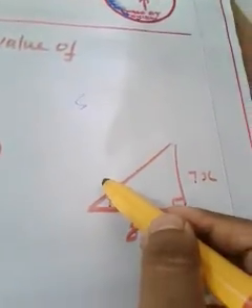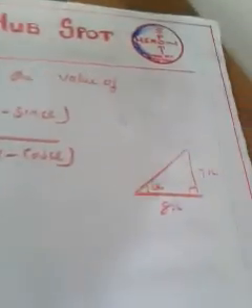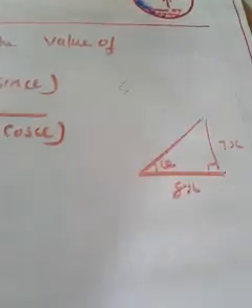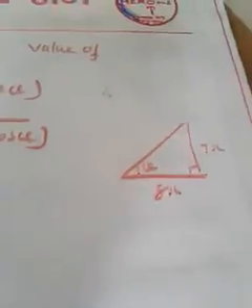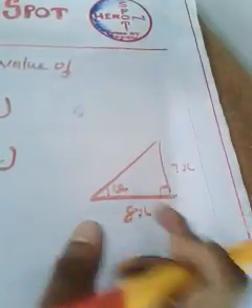Then find the hypotenuse. In that way we will get sin theta and cos theta, then calculate. But you have to remember, this question came under section A. We are not supposed to spoil time on this question. If you use this method, time is spoiling, isn't it? So there is a tricky method.